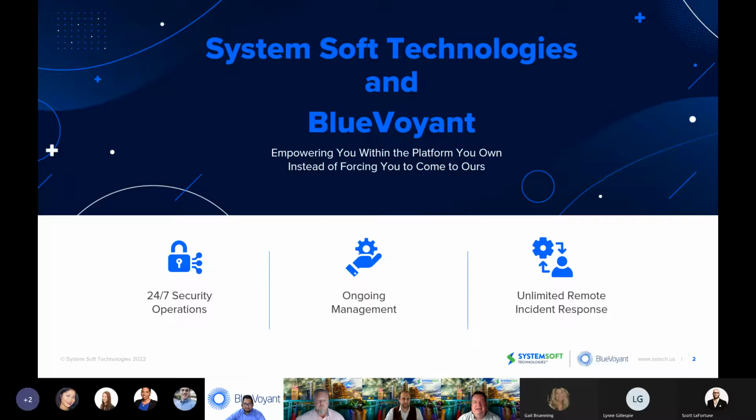We've just recently joined a partnership with BlueVoyant, in January of 2022. One of the big reasons we joined them is their capability and history with the Azure security stack: SecureScore, Intune, Sentinel, all the products within the Azure stack.